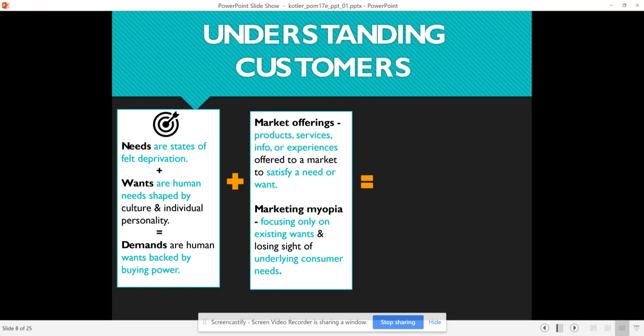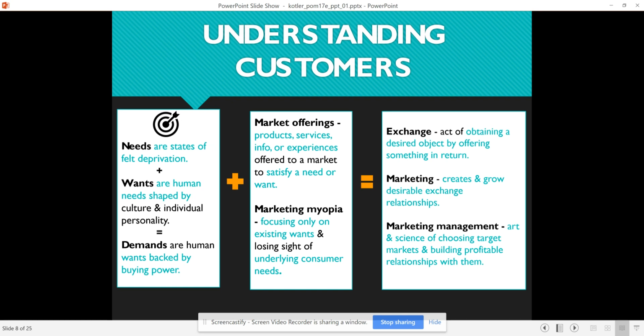So when you identify needs and wants and you've got a customer that has money in their pocket and you put an offering out there, whether it's based off of wants or needs, then that customer is either going to decide they're going to buy the iced tea or water on Amazon, or they're going to maybe go to the grocery store. It's based off of an exchange. I'm going to exchange my hard-earned money for your product.